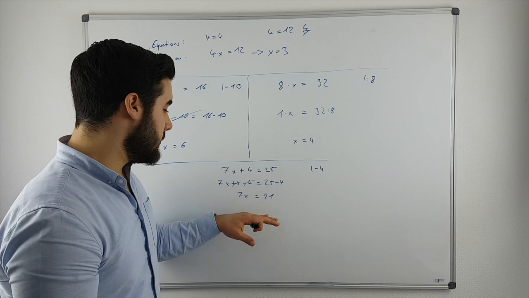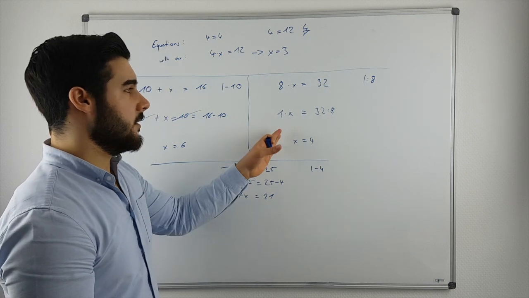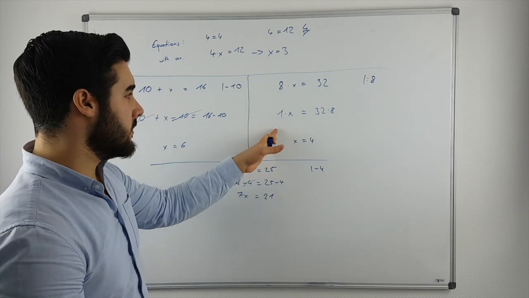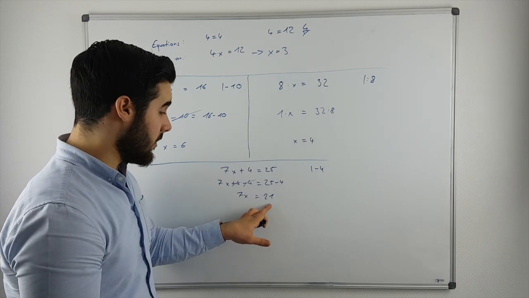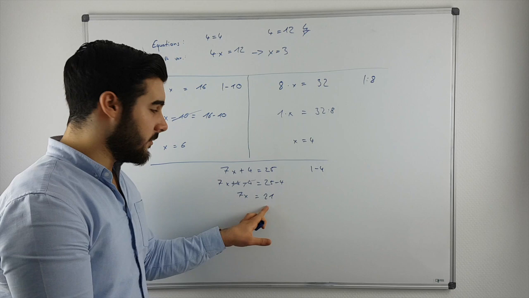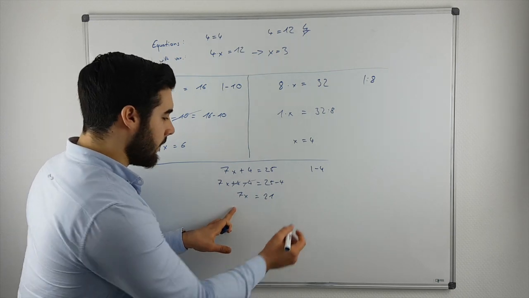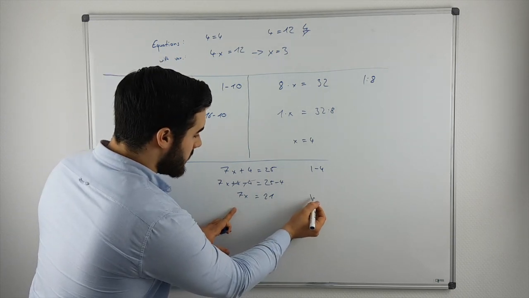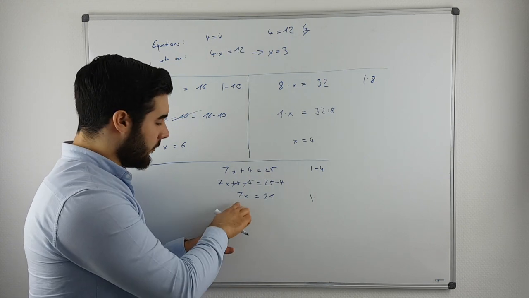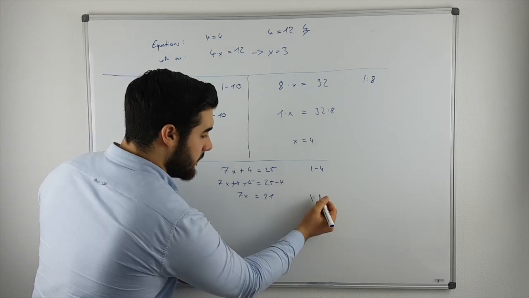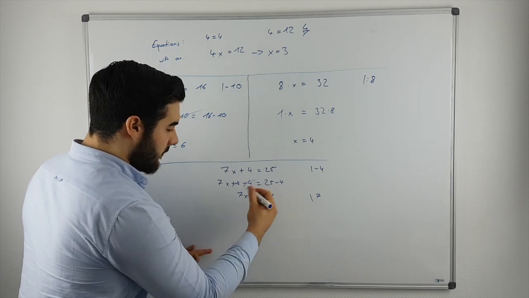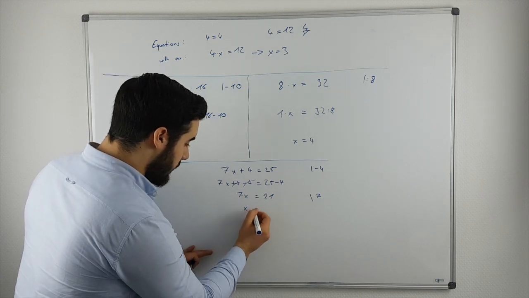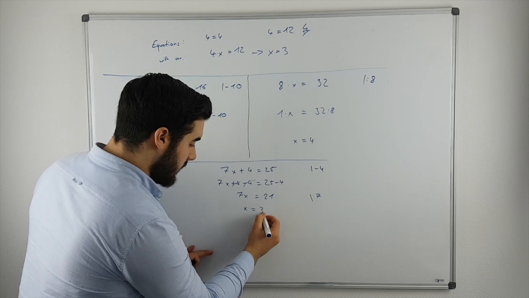And now what we do is basically the same as we did before with the rule for multiplication. We want to reduce this to have 1x, and we want to reduce the right side by the same amount that we reduce the left side. So what we do now is we will take the 7 away. That means you will divide the whole thing by 7, which gives us x equal to 3.